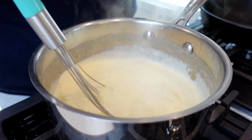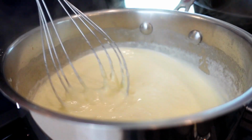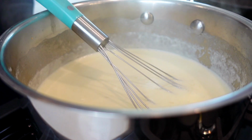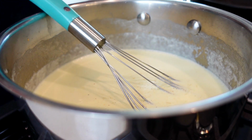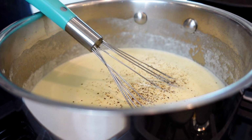We're gonna let this go for a few minutes, just long enough until that cheese gets all melted. And if it still needs to have a little bit more thickness to it, then you can just let that cook just a little bit longer. We're also gonna add some salt and pepper. Definitely need to add salt and pepper. Be careful with your salt because your Parmesan cheese is very salty. So you don't want to get too much. You can always go back and add more, but I would be generous with your pepper.